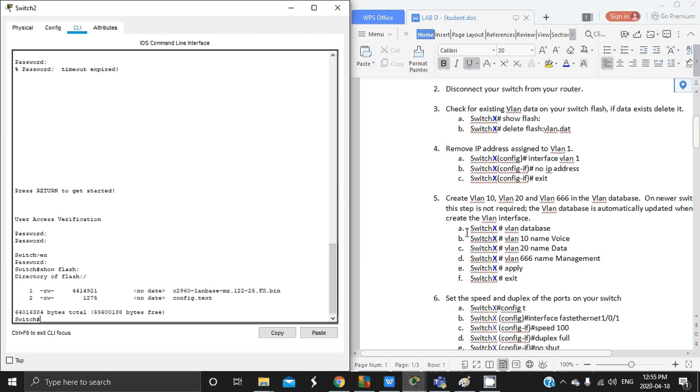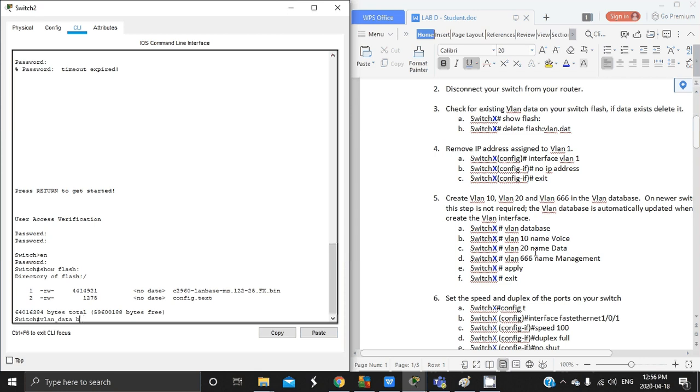With the older versions of the IOS, this one is backwards compatible, using the command vlan database. Going into this brings you into a submenu where you can add your VLANs. You don't actually need to do that. As soon as you're in global configuration mode and you punch in interface VLAN whatever you want, it automatically creates the VLAN at that point. But I'll show you both just so you can see.